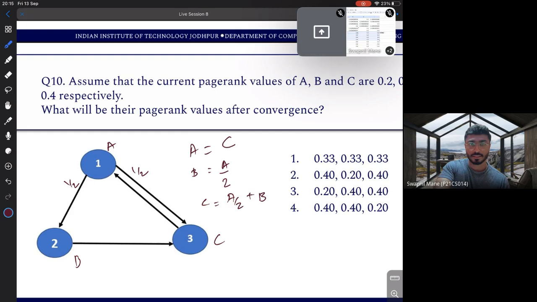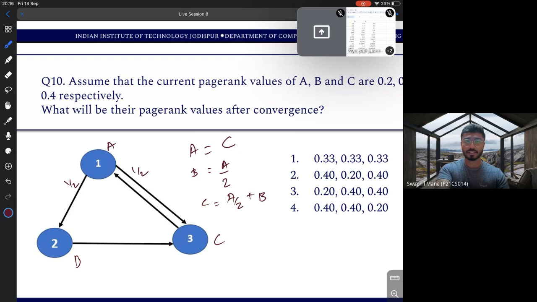Yeah, sorry, I will explain again because it's not visible to you. You can see here we have A, B, C coordinates, and we have given initial values which are 0.2, 0.4, 0.4, and then we have written their expressions here. I3 means it is C, right? And B is G3 divided by 2, right? G3 means A divided by 2, right? From the graph we have quantified these expressions.